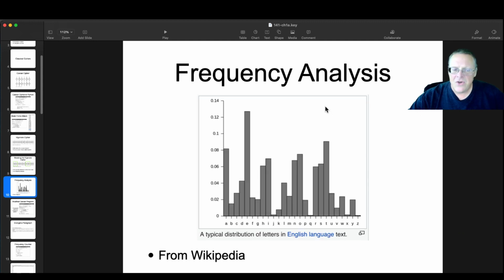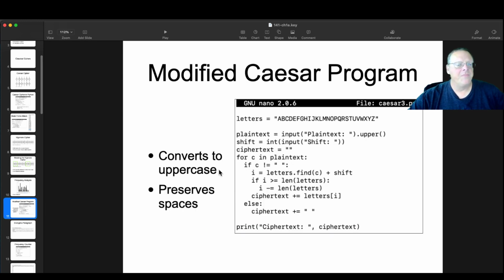In English, the letters are not equally likely at all. In fact, E is far more likely than any other letter, and then T and A are about tied. And that's all you need to know to do this. In fact, E alone is all you need to know. Even a couple of sentences is usually enough that the E's will become very popular.